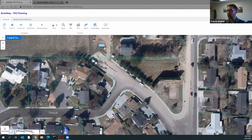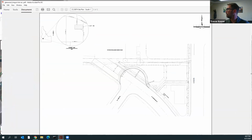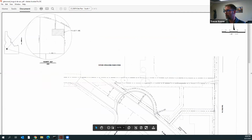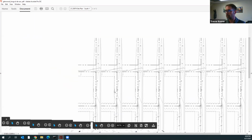So I'm going to move to this exhibit, and then we'll pull that over here and see if we can get it pulled over there. Okay, so this is essentially an exhibit of that very same intersection I was just showing on my map, and I'd like to zoom in here if we can get closer. I'll move this around here. Ooh, goodness, what's happened there.